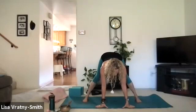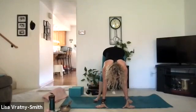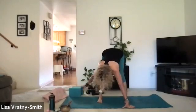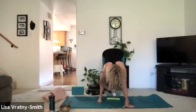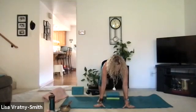Pressing through both feet, lifting through the sitting bones. We'll walk the feet closer toward each other, stopping just outside of hip width apart. If you'd like to use a block for Malasana squat, you can bring that to the center behind the heels at whatever height feels best for you. Dropping the hips down, lifting the torso, and bringing the hands to the heart.